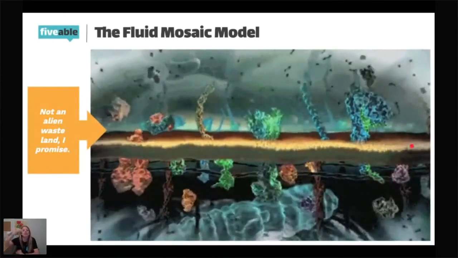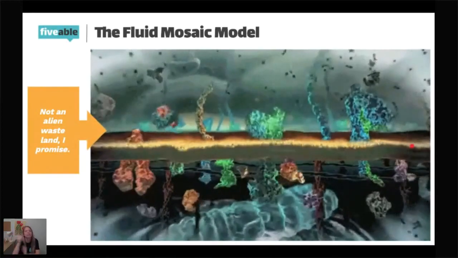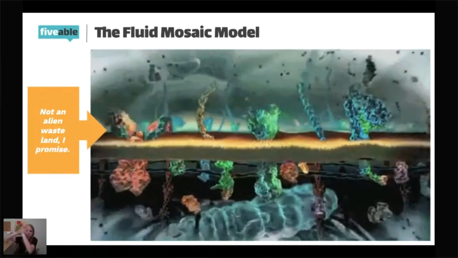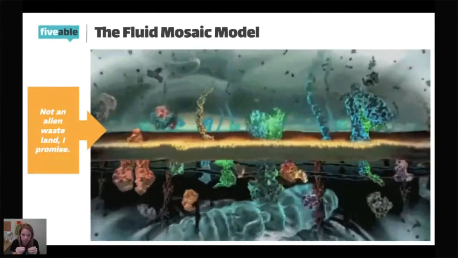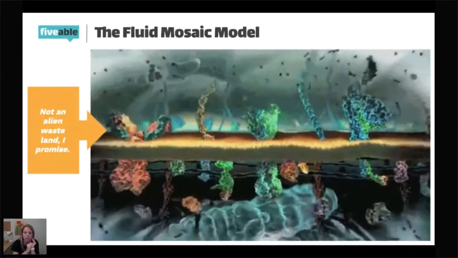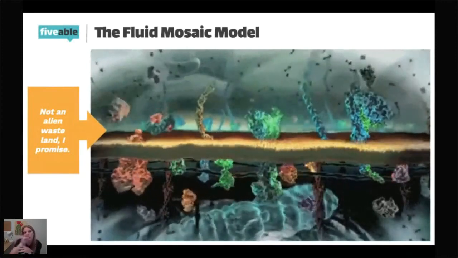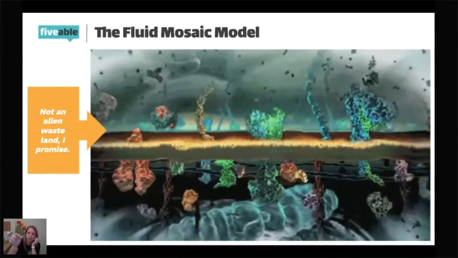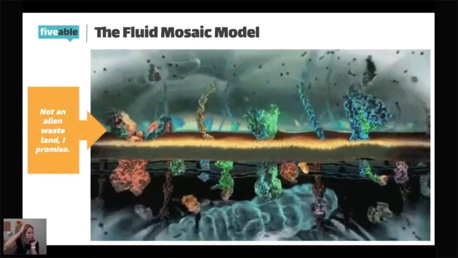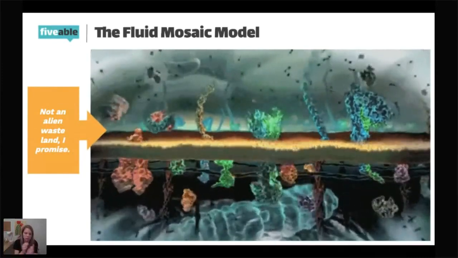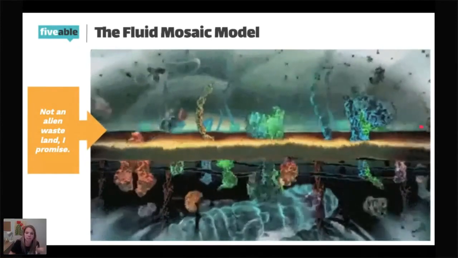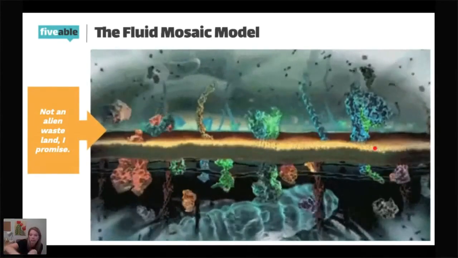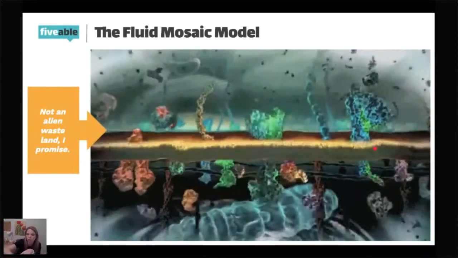We say it's fluid because it's bouncy, it moves, it's flexible like a little fish. But it's a mosaic. If you've ever seen mosaic art, it is beautiful. You have tiles intricately glued together to create a beautiful picture from a bunch of little pieces put together to make one single picture. It's gorgeous artwork. But we say this is a mosaic because it's got lots of teeny tiny pieces built in to make this full image.